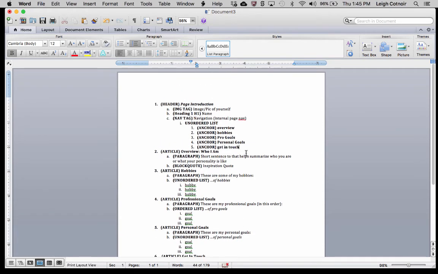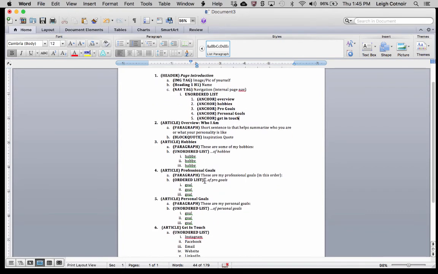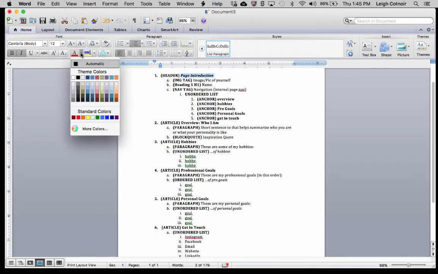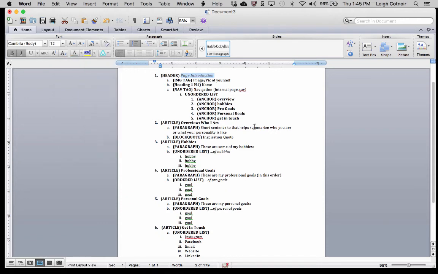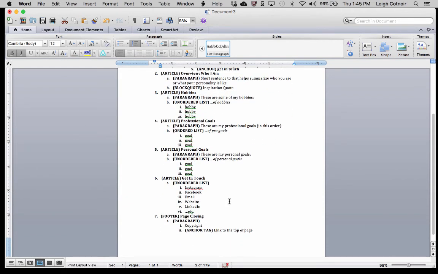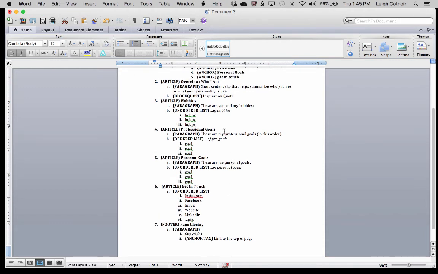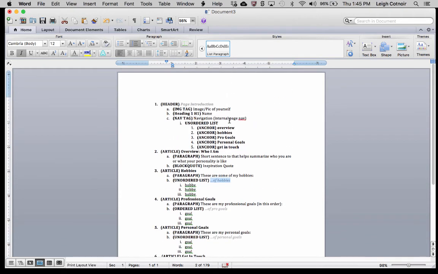Okay. Now, one last thing that we need to look at if we're going to use this as a pretty good roadmap for our HTML is the way that we've got our articles. So up here for header, for instance, I put this in italics where it says page introduction because I don't really intend for it to actually say that. One of the things that I could also do to help me remember that is put it in a light gray. I think there was another place where I had that, like where it says of pro goals, for instance. Let's just make that light gray. So that might help me remember that that's not actually something I want it to say on the page. That I'm not going to type something there.